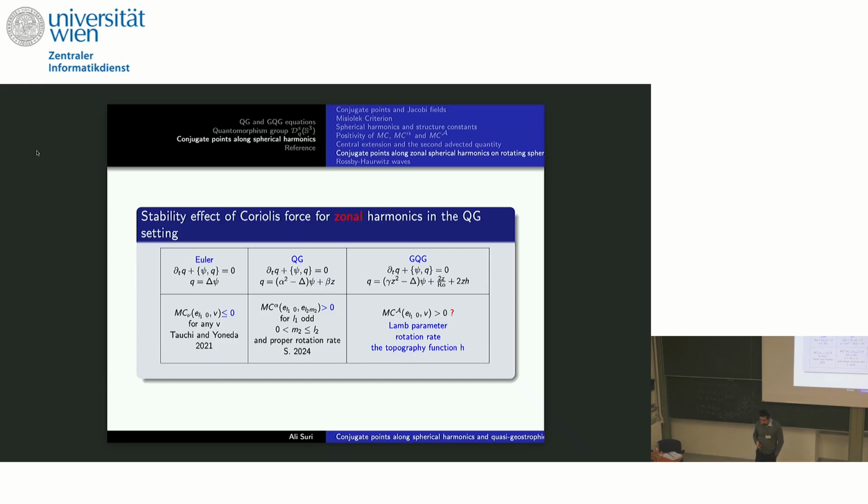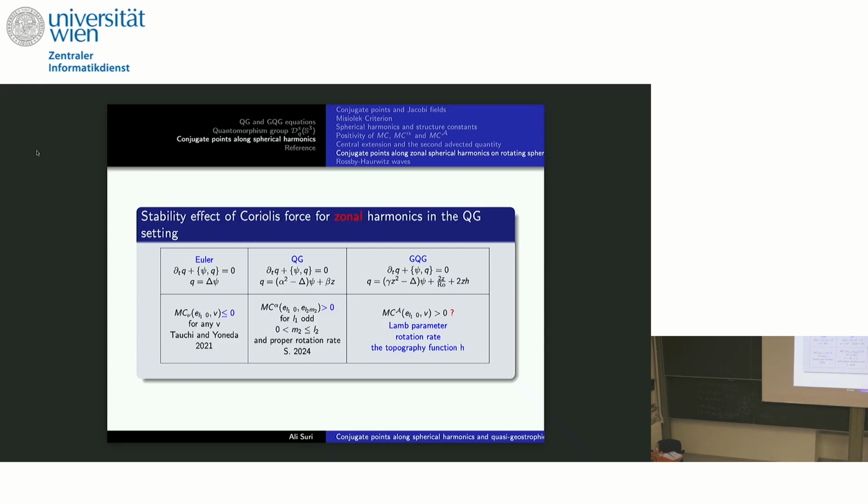For the global quasi-geostrophic, I don't know. I had no time to do the computation, but it seems to me that we have more parameters, the lamp parameter gamma. And because the Coriolis effect is the same, I think even more directions. And with this topography function h, it would be interesting to see the role of, for example, some mountains: when you change it, what happens to the motion of this perfect fluid on the sphere.